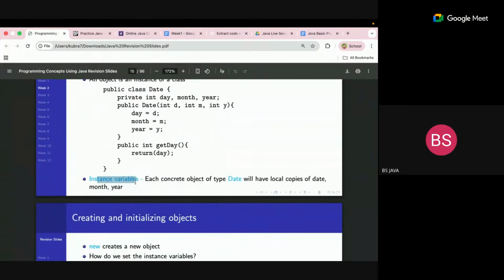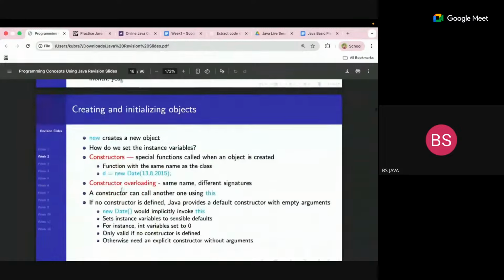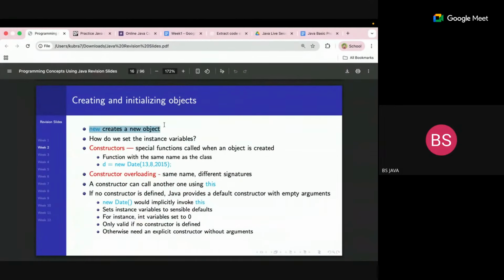Now, instance variables: each concrete object of type Date will have its own copies of day, month, year. So new creates a new object. How do we set the instance variables? Using the constructor. Constructors are special functions called when an object is created, with the same name as the class and no return type.